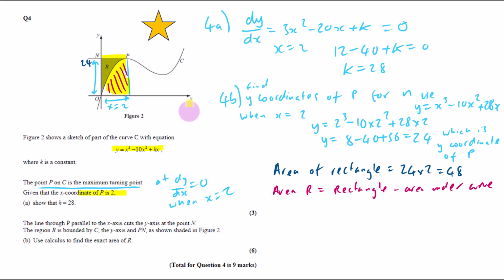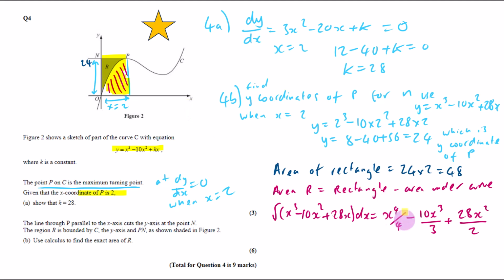So that's what we need to subtract. That ranges between 0 and 2, so we integrate. Remember, increase the power by 1, then divide by the new power. Do each step in turn. Make our region between 2 and 0, sub it in correctly into your calculator. We get 100 over 3.